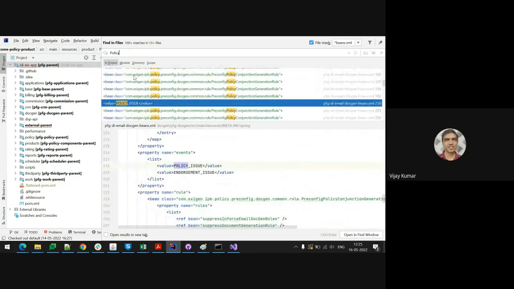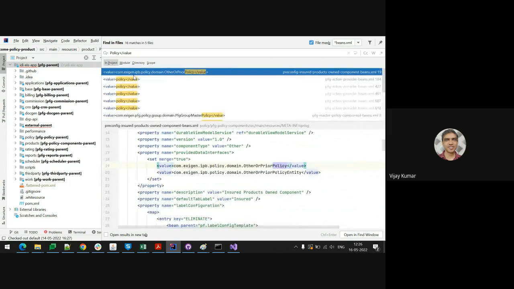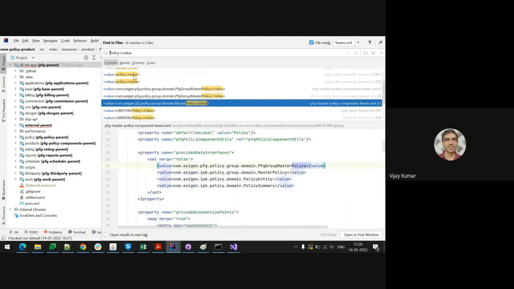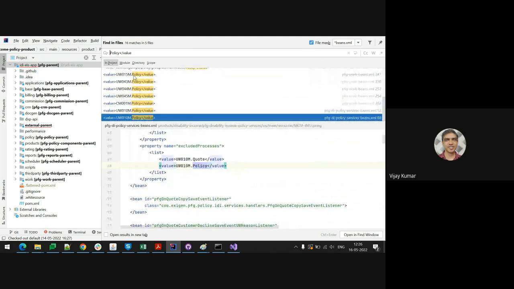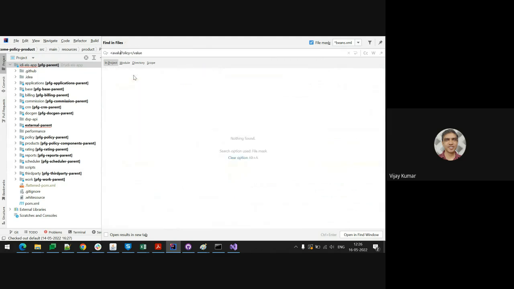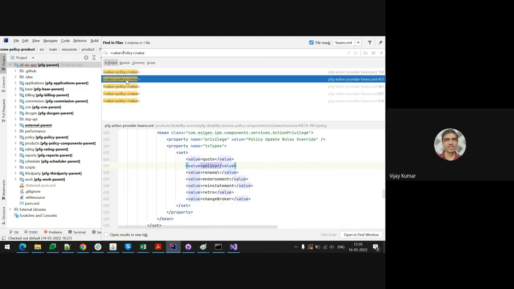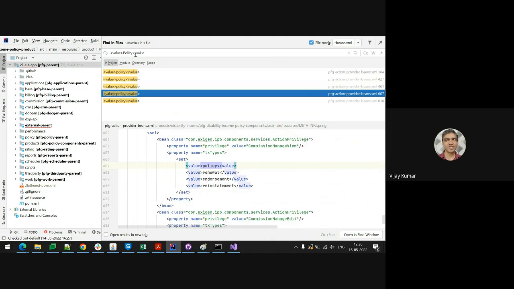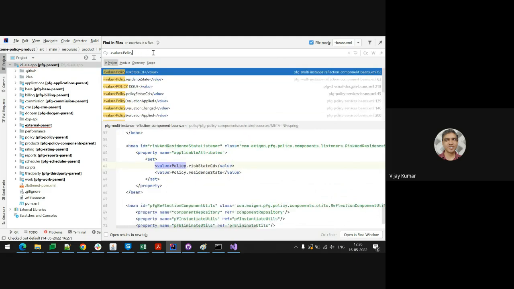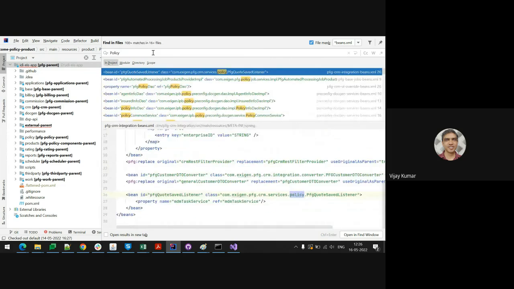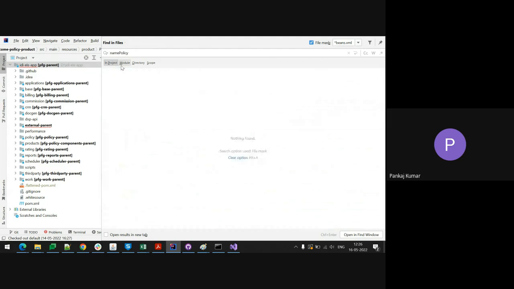Policy, and then let me add more filtration so that it will be available. ID equals blue. Let's do this also. Go back one step and see how this is defined. Inside the XML configuration file, the name attribute value equals policy.